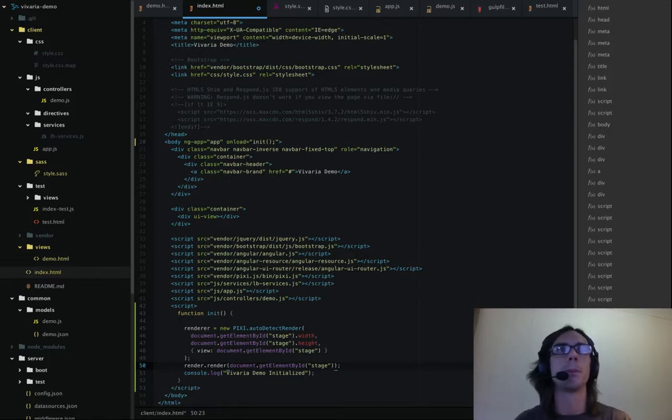Pixi auto detect renderer. Okay. Optional. Okay, so it is optional. This right here looks like it's optional. We don't really need that.